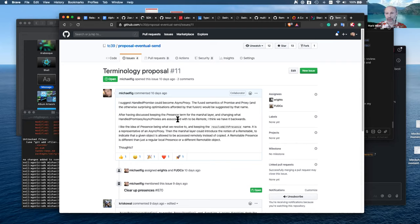So one of the key things there that's important to understand is the separation of the two abstraction layers, that Marshall is built on handle promise and uses it to build a particular distributed object system with a particular distributed object semantics. But handle promise doesn't know anything about Marshall and is much more neutral with regard to what kind of distributed object semantics, if any, is built on top of it.